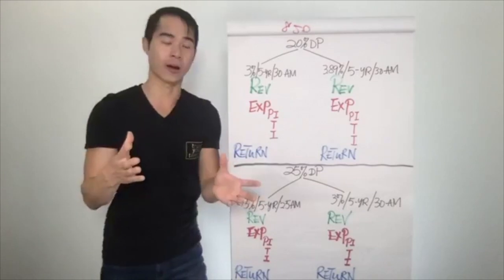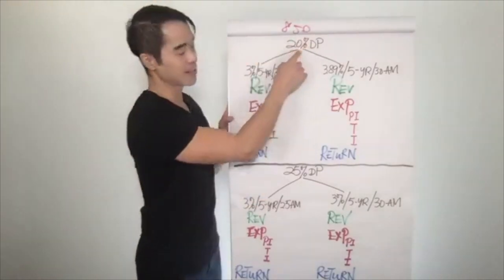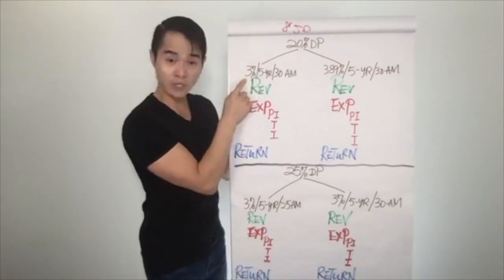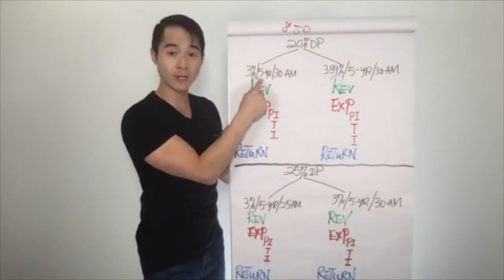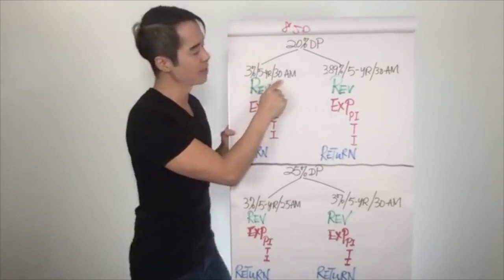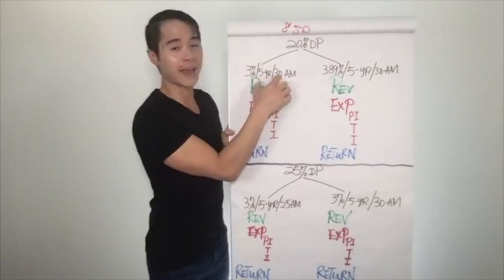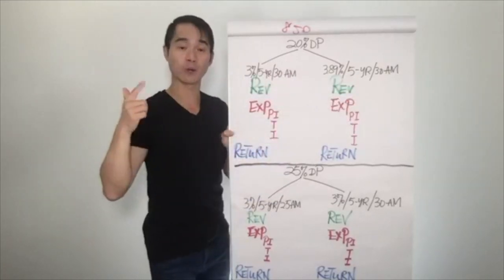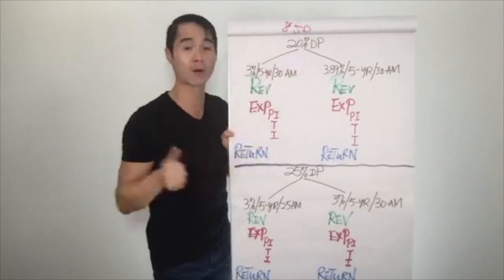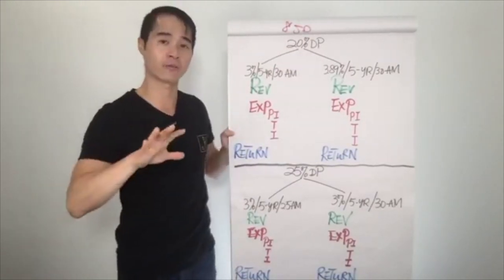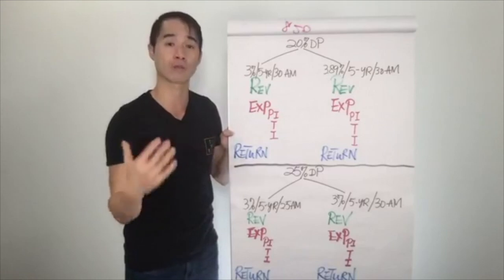So 20% down, say one of you gets qualified at 3% over a 5-year term, whether it be fixed or variable. Usually we do variable. 30 years amortization. And the other one of you, for whatever reason, remember income, credit, and down payment are the 3 criteria that we all have to hit in order to get qualified for lending through a lender.